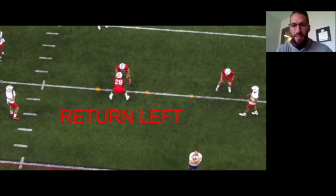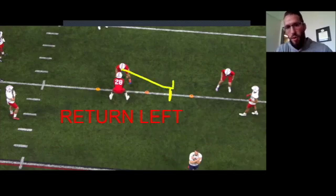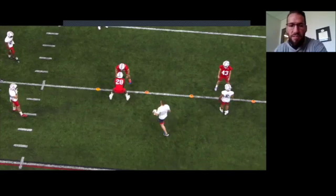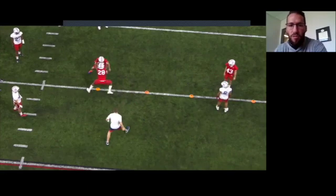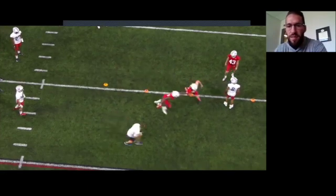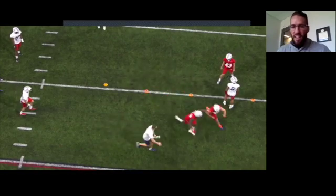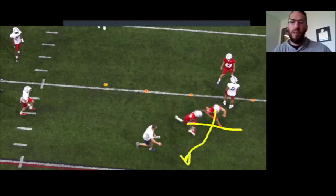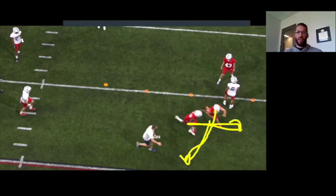Ball's inside, okay? Now I want to pin him in towards the ball. Here it is. Good job right here with his hand placement. Good job getting a basketball shuffle, okay? Once he feels he's outside my body, let's be aggressive here. Be aggressive and continue to not force him down the line of scrimmage vertically, but let's force him down the line of scrimmage east and west, right? So we can build space for our returner.